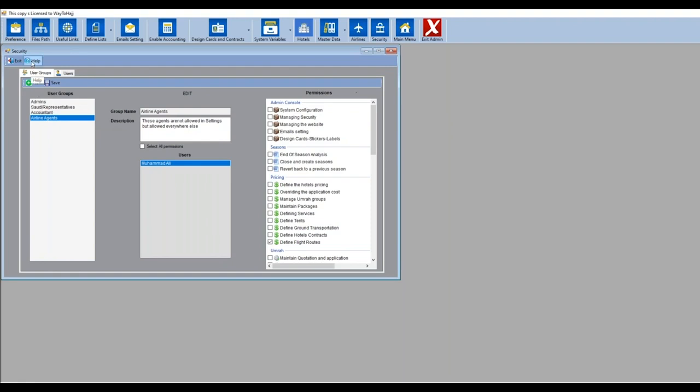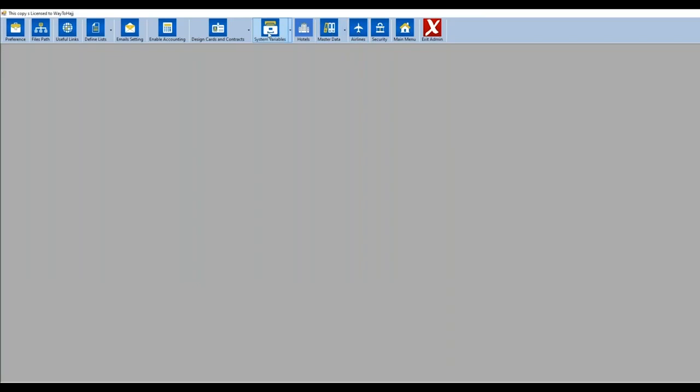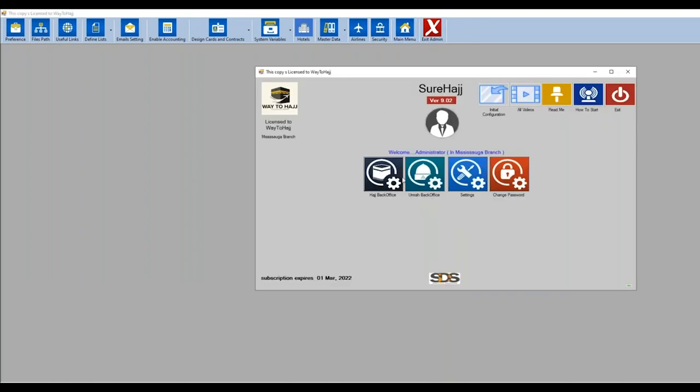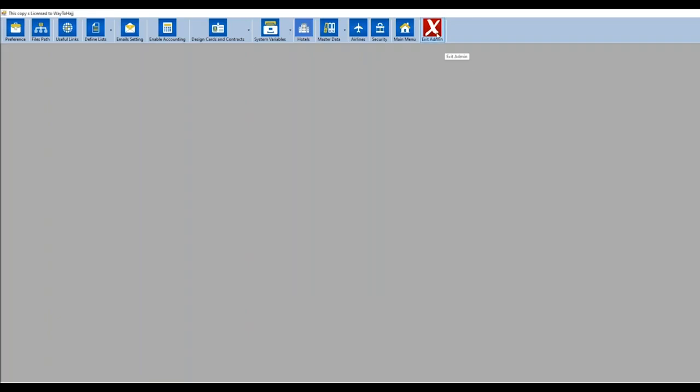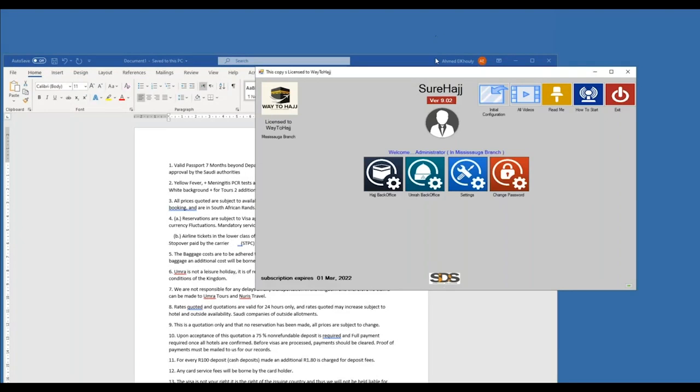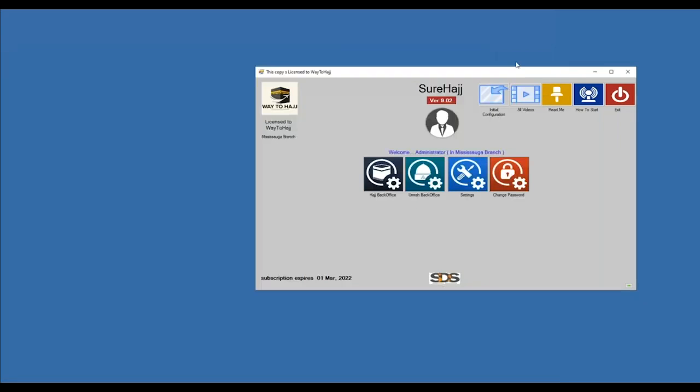And again, you have the help tab. You can click the help to watch a complete video giving you step-by-step information about every option here. I believe that's it, that we finished all of our options. The other two options here are basically the main menu, which gives you quick access to Hajj or Umrah or changing password or any of these options. And then you have exit admin. If you've done your work, you can exit your admin and actually work on different options.